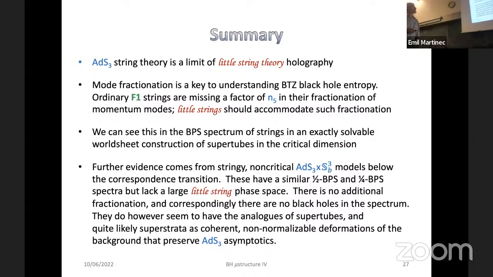I can provide a little bit of support for this picture by asking what happens when I take away the T4. And what I find is the black hole spectrum disappears. So that, if you like, is sort of evidence by absence. That maybe the fact that the black hole spectrum in the critical dimension has to do with little string theory excitations on T4. Well, at least it's evidence that the T4 should be important in understanding the black hole excitation spectrum. Let me just leave it at that.